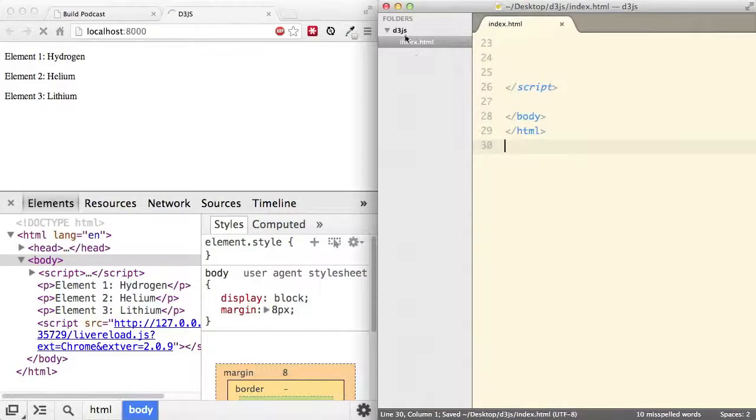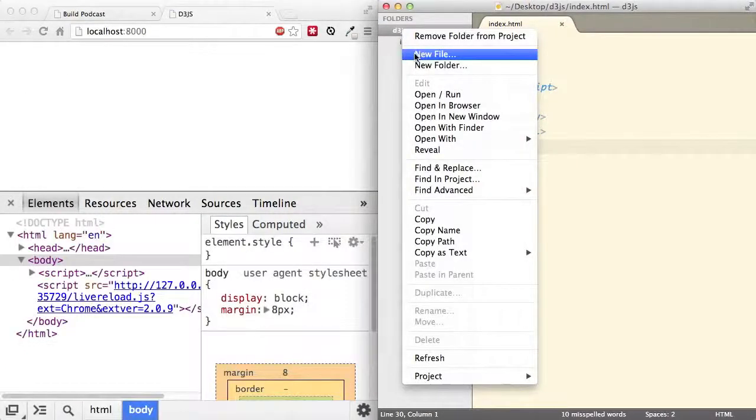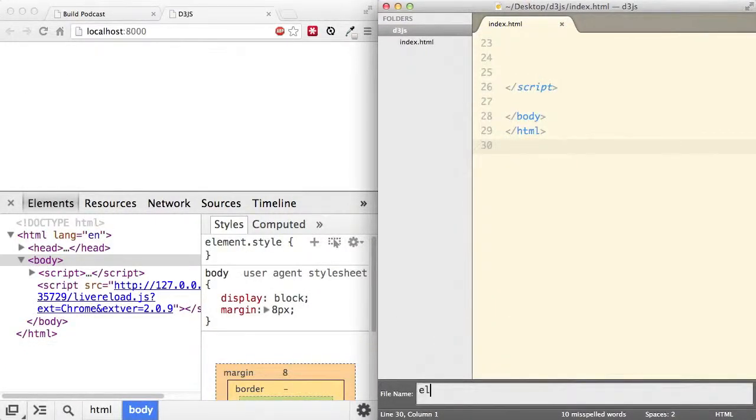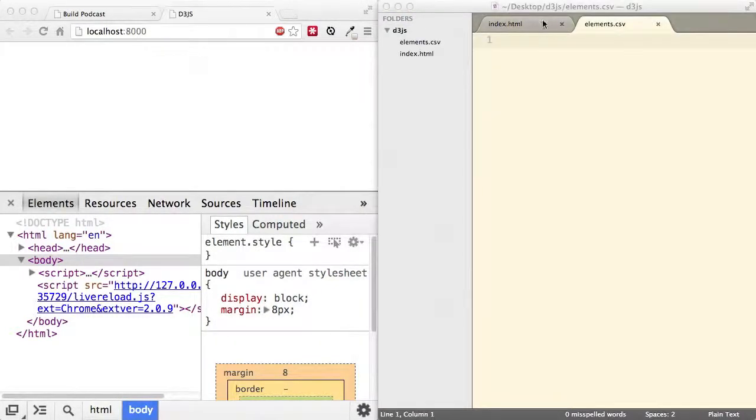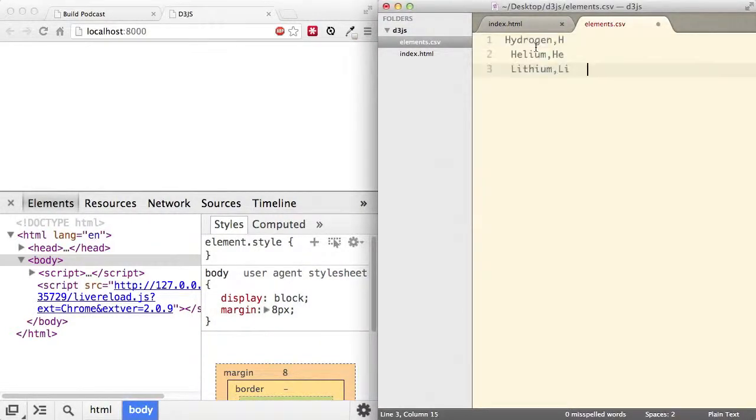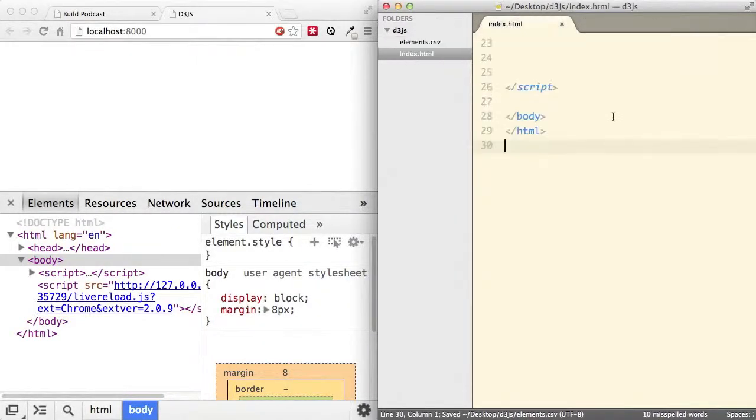Before anything, let me come to the folder and create a new file, and I'll call this elements.csv. Inside here, I will include information very similar to what we already did before. But hey, within a comma separated value file, I have 2 values. First is the element name and then the symbol. We also need to include one more thing, and that is the title. I'll simply say element and then symbol, or anything as you wish. Great, now that we have a file called elements.csv, let's see how D3JS helps us access it.